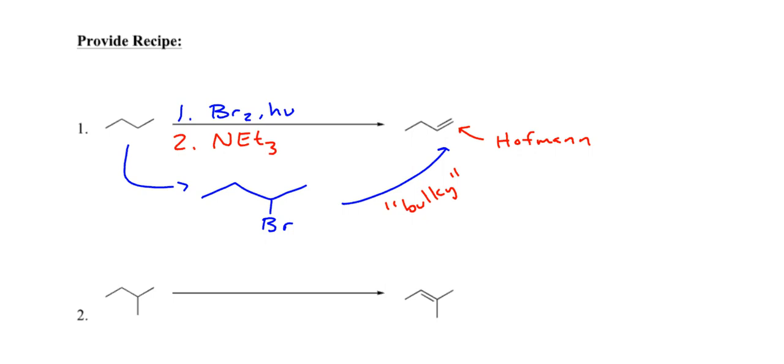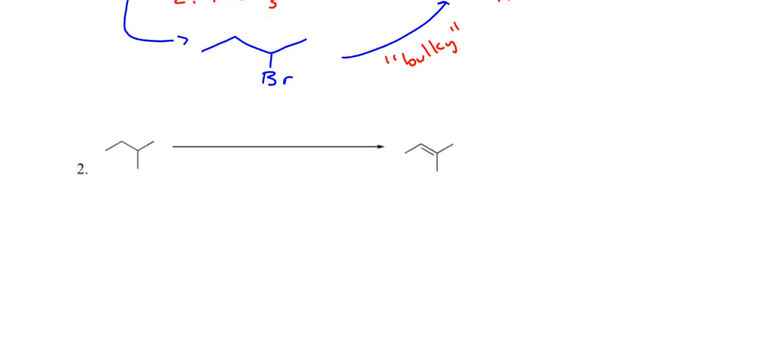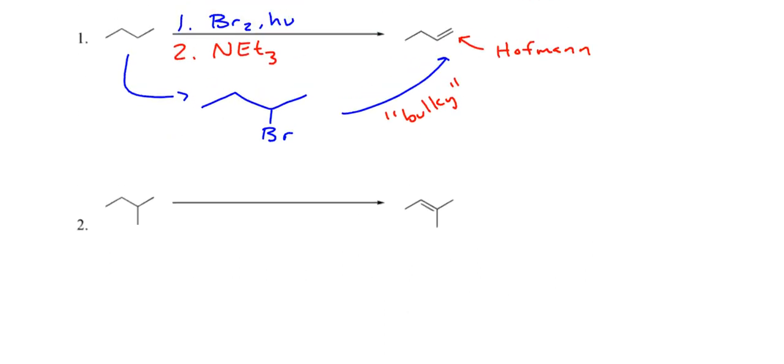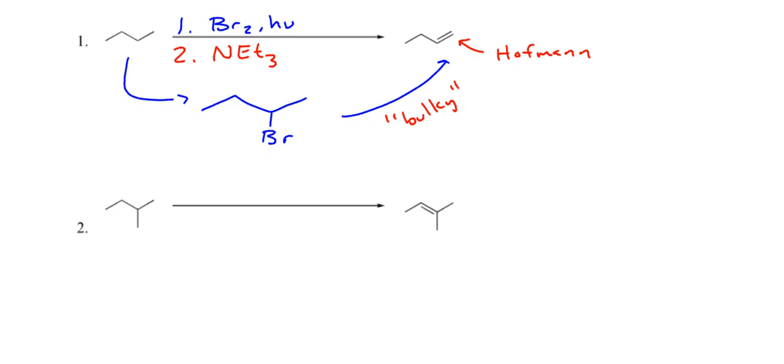So like before, I need to create an elimination site. So I'm going to add my bromine with some energy. Where would I want to put my bromine? I want to put it at the most substituted area possible. So that's going to be right there, the highest amount of carbons connected. So that's a tertiary right there.